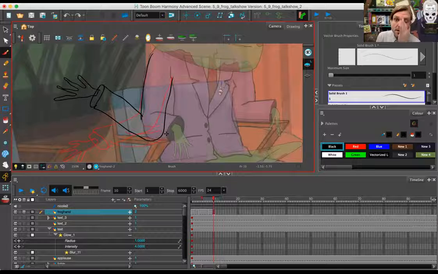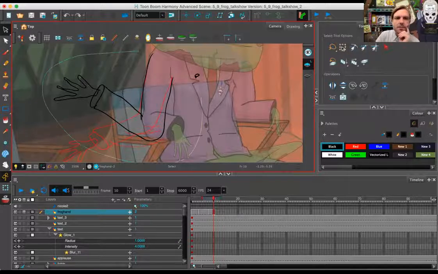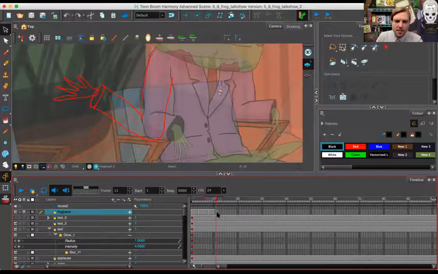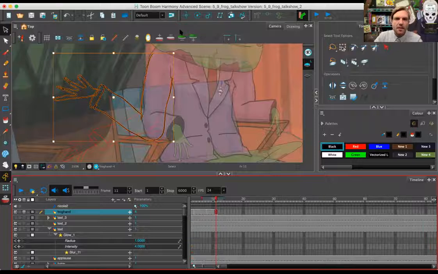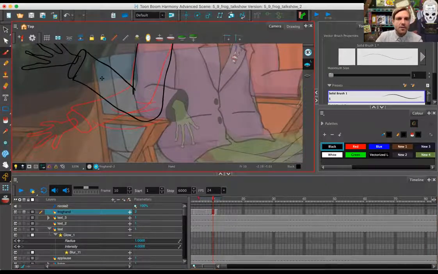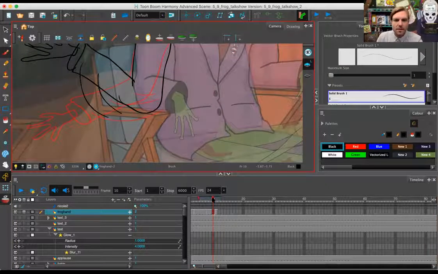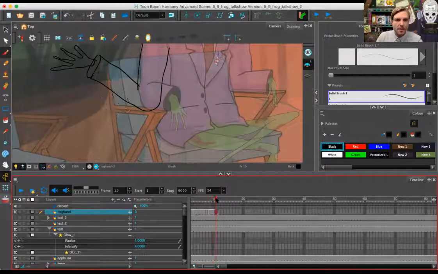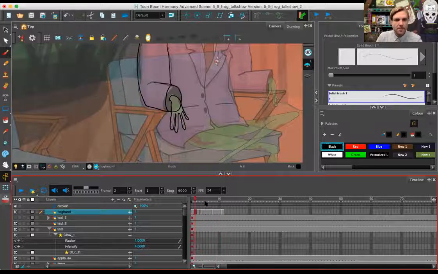If any of you have noticed, you've wanted to copy and paste something and not affect the previous drawings, the best way to do it is with your black selection tool. So what I can do is I can select all of this and I can paste it here, but now I get to go back in and draw on this other one and not affect the last one. So I don't know if any of you have had that problem before and you felt like you couldn't, for example, draw on that one and then have an unaffected one, right?